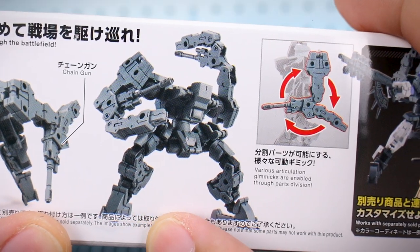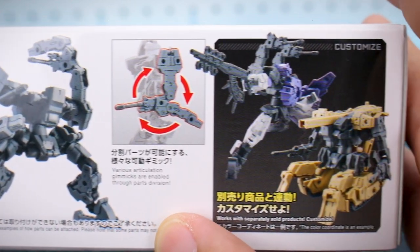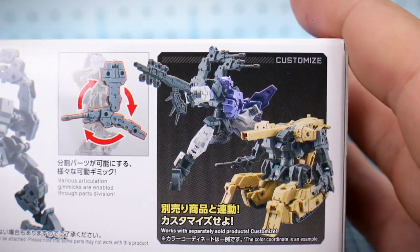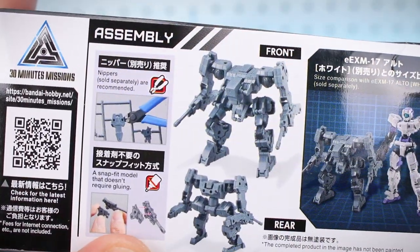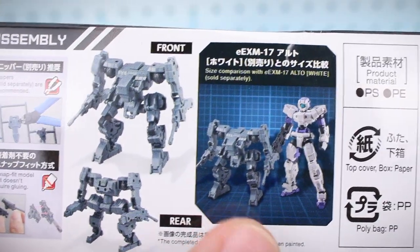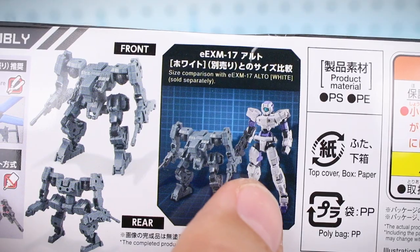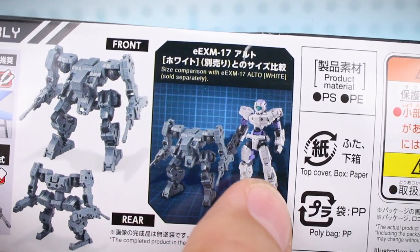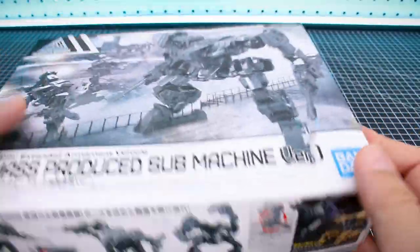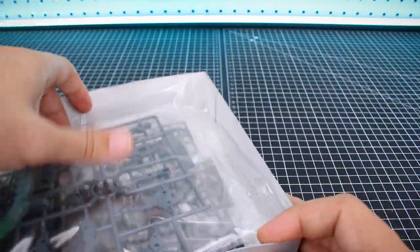You can expect all the normal stuff to apply for this one as it's basically a full-on mech — just more of a support unit type thing. There it is combined with a few of the other kits in the line, and then on the top of the box there's a front and back view of it all built up. Here's the size comparison next to the Alto. You can see it's going to be pretty small — the Alto itself is not a very big kit and this is going to be even smaller, so opening it up we can probably expect not a whole lot of color and not a whole lot of parts.